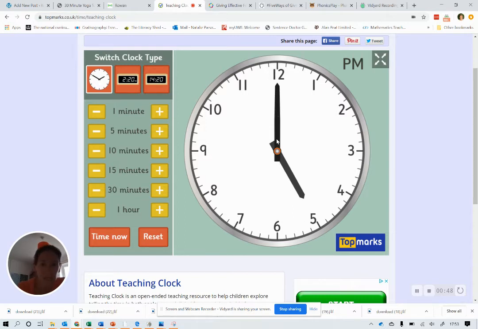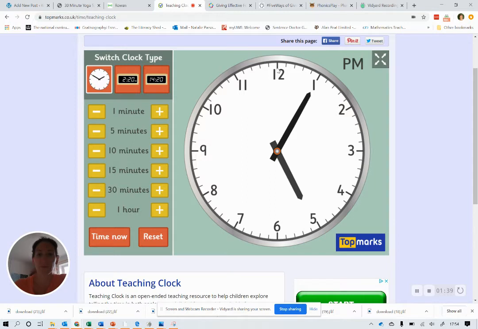When the minute hand points to the 6, it's half past. When it points to the 9, it's quarter to. And when it points to the 3, it's quarter past. But we can also look at it that when the minute hand points to each of these numbers, it's 5 minutes further past the hour. So when that big hand points to the 1, we're looking at 5 past 1. Can you see how there's 1, 2, 3, 4, and one more, 5 jumps to get from the 12 to the 1, just like you're on a number line?